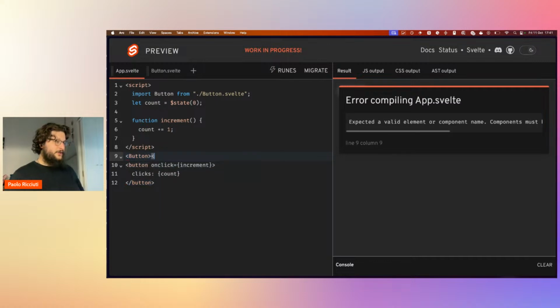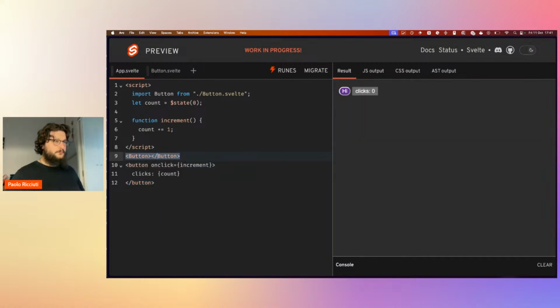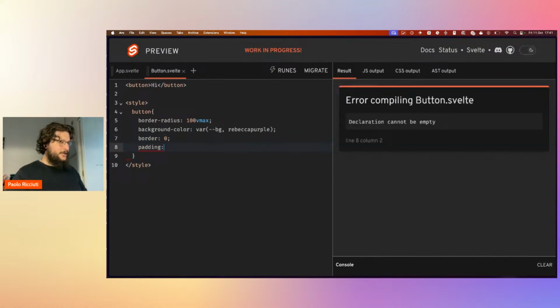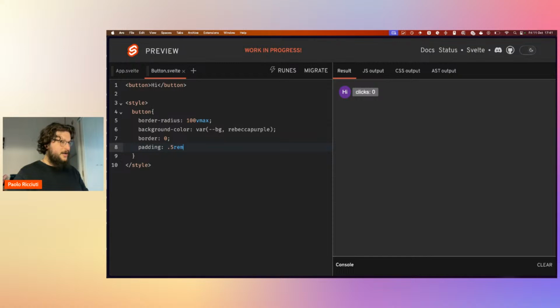By default, it will look like this, which is ugly, to be fair, but let's style it a bit better. So border 0, padding 0.5rem, and maybe 1rem on the long side. So we have this nice button, right?